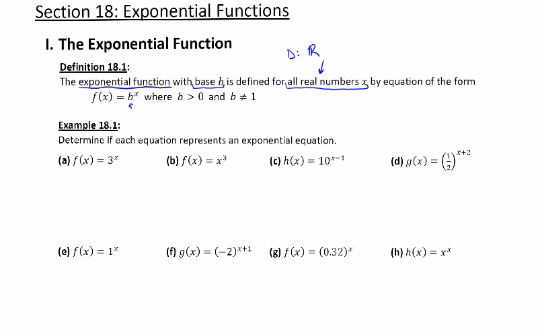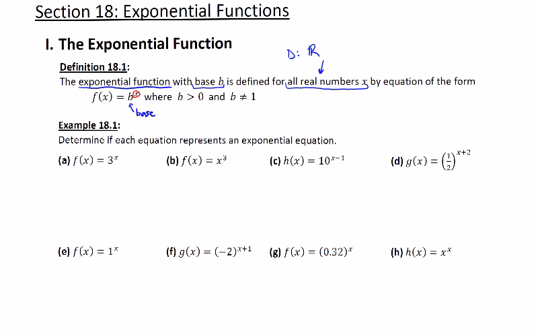Remember, b here is said to be the base of the exponential function. So one of the key features of this type of function compared to other types of functions is the location of the variable. The variable is located in the exponent, hence why we call this an exponential function. Exponents are not new. We've seen exponents in a variety of ways already, but we've never seen a variable located in the exponent.